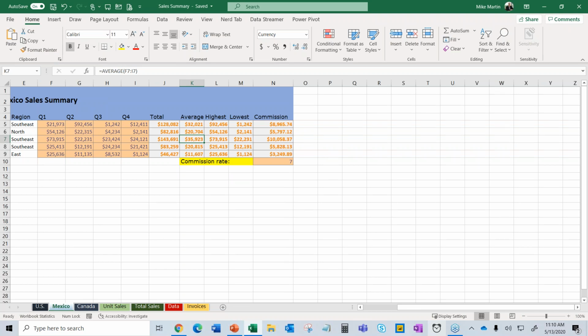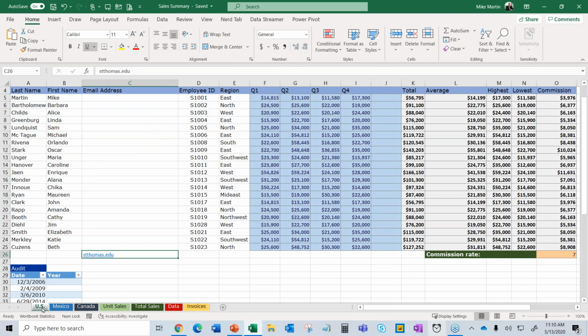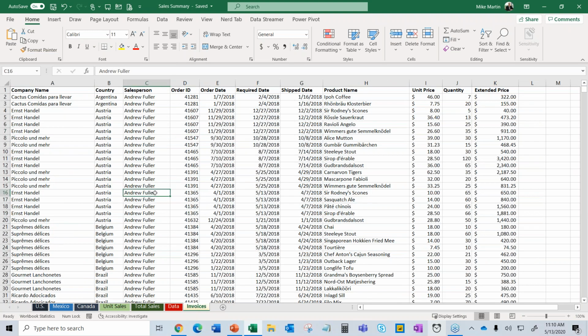Well, now let's talk about data. Because as we know, we have data explosion happening all around us. We're getting all sorts of data, and we've got to condense that data to make sure that we can understand it better. So I do have a worksheet in here called invoices, and we're tracking our invoices in 2018, 2019.